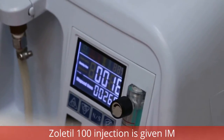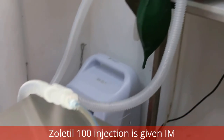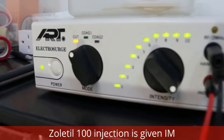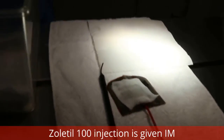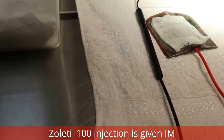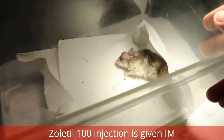That is the oxygen, what do you call that? Oxygen generator. So this is isoflurane, standby ready in case we need it. Normally we don't need it. This is the gas, and we already switched on the electrosurgery machine for the cut. The towel is here, but it's a bit small. Normally it should be bigger because the hand might touch the metallic part. Now you can see the hamster is going to sleep. He's down already. So get a bigger towel, and once he's down, after about 5 minutes I will start.